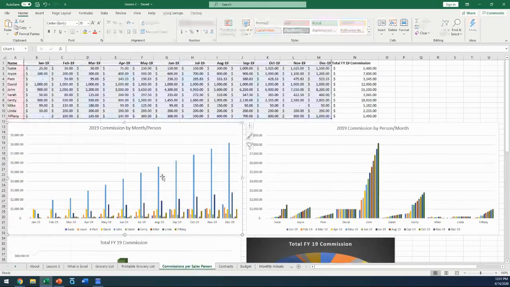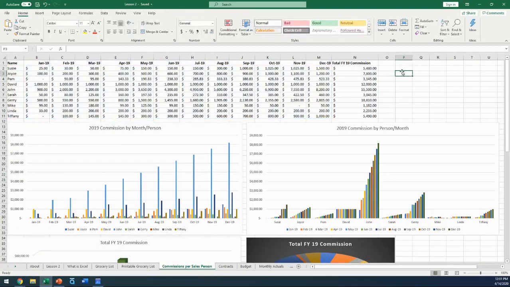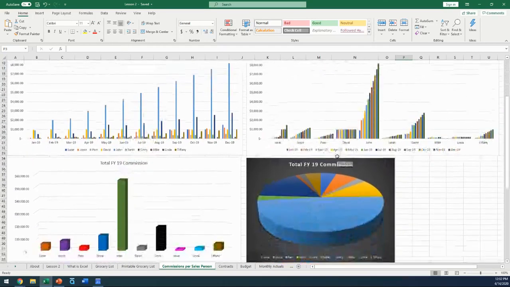We looked at a more sophisticated, I shall say, spreadsheet. And this spreadsheet had information about people and months and commissions. And we also showed you on this screen the variety of different graphs that we can do in Excel.